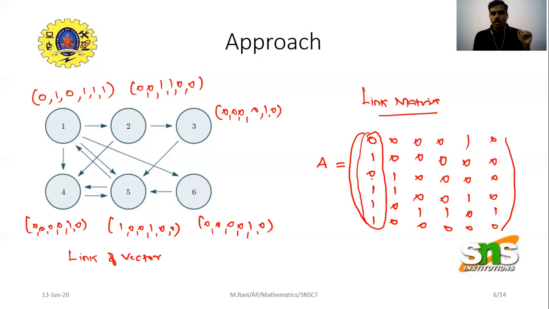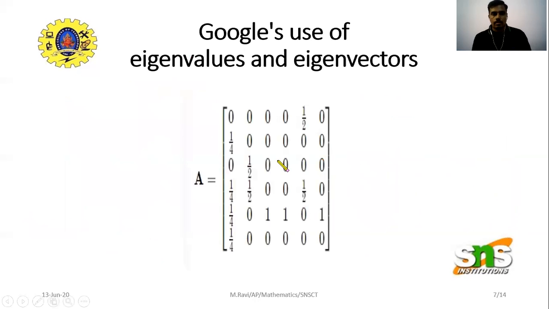0 by 4, 1 by 4, 0 by 4, 1 by 4, 1 by 4, 1 by 4. So when you sum up, you will get the answer equal to 1. And similarly, what is the probability matrix of this column? Only 2 pages relevant. So 0 by 2, 0 by 2, 1 by 2, 1 by 2, 0 by 2, 0 by 2, and so on. So I am representing this matrix as a probability matrix. Okay, so this is the final matrix. I have mathematically formulated my situation into a matrix.